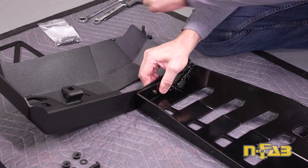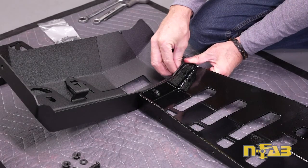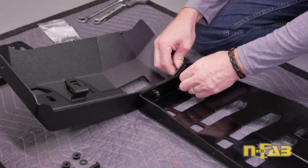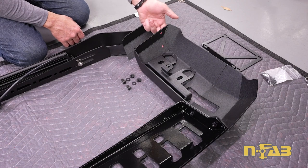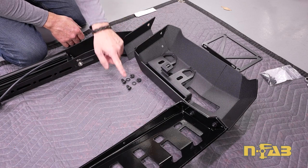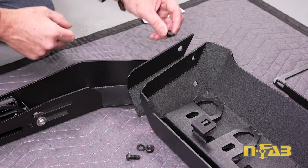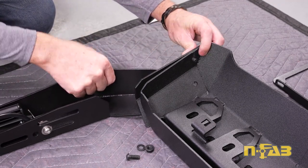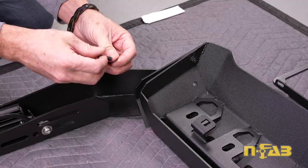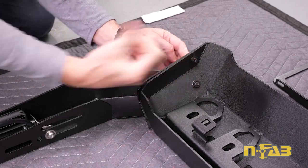On the opposite side, we're going to use a serrated flange nut and get that finger tight, then repeat the same on the other side. Now to the top end of each of the sides, we've got a couple of holes, and on the top bar we've got a couple of holes. Those are going to line up and we're going to use the included hardware — an Allen head bolt with a washer going through the top, lined up to the other hole, with a serrated flange nut. Attach that and repeat on the other side. Get that finger tight and repeat the same on the opposite side.